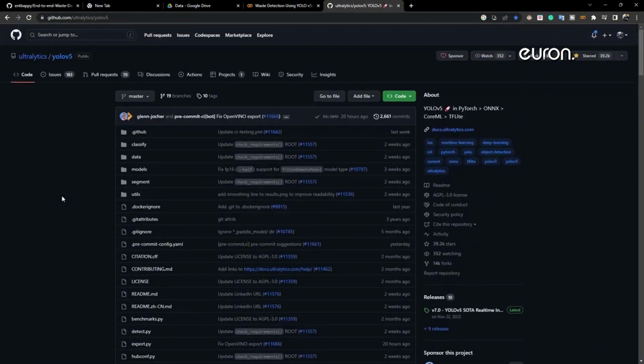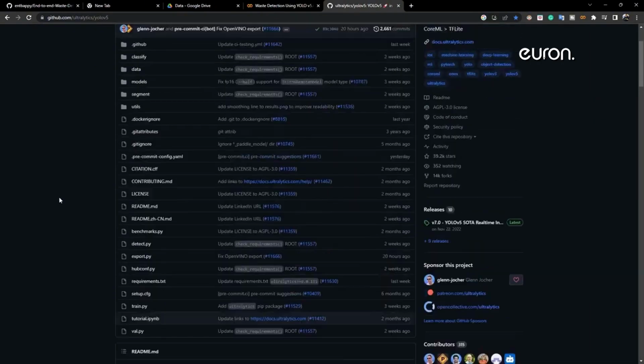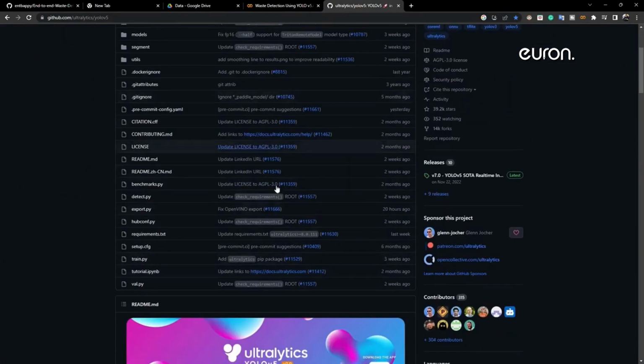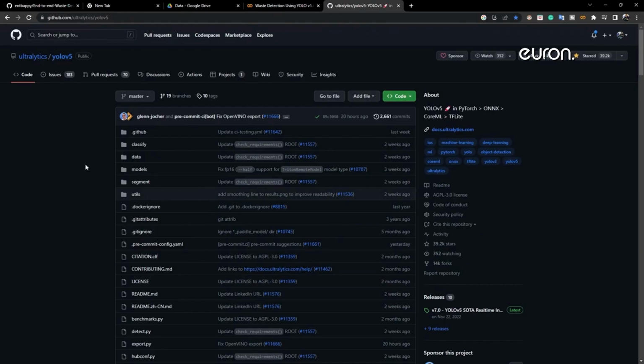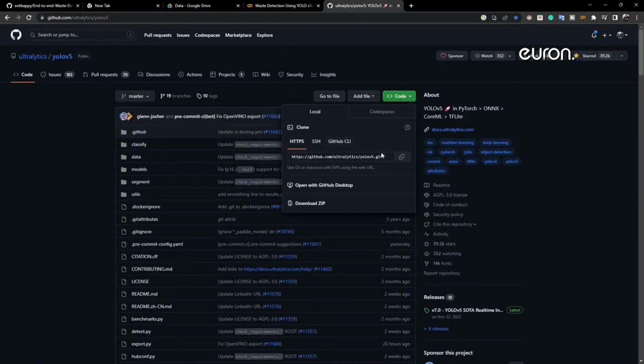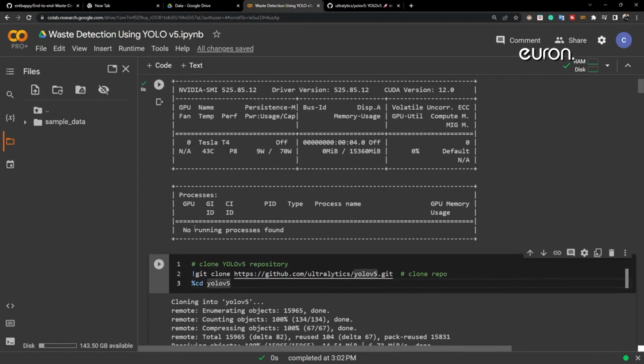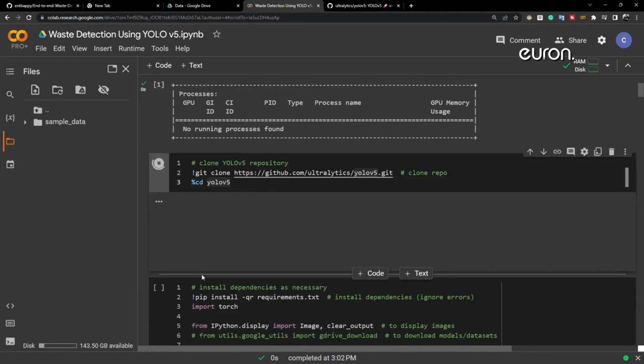So yes guys, this is the repository of YOLO v5. YOLO v5 is nothing but an architecture, a state of the art algorithm, and it also has this framework. Ultralytics has already implemented the algorithm. To clone this, you just need to click on code, copy this link address, and paste it here. I have already done that. Now I'm going inside with cd. First of all, let me clone and tell you what will happen. So let me execute.